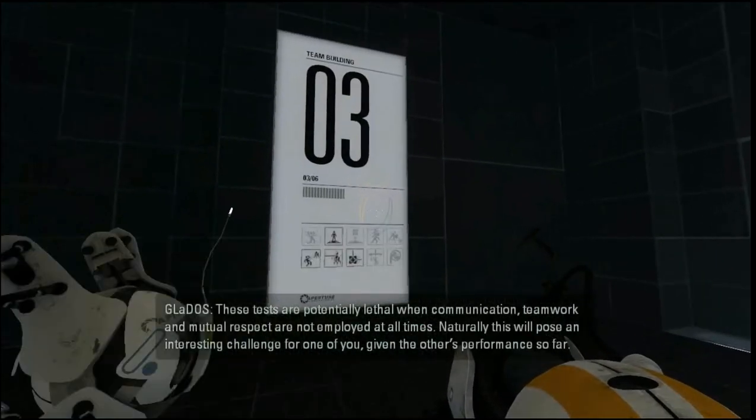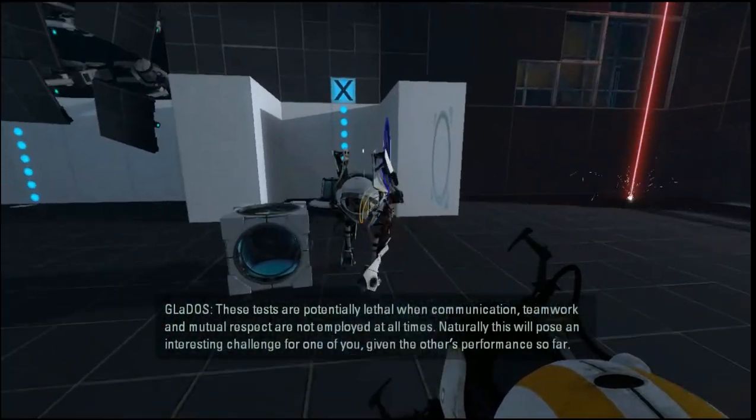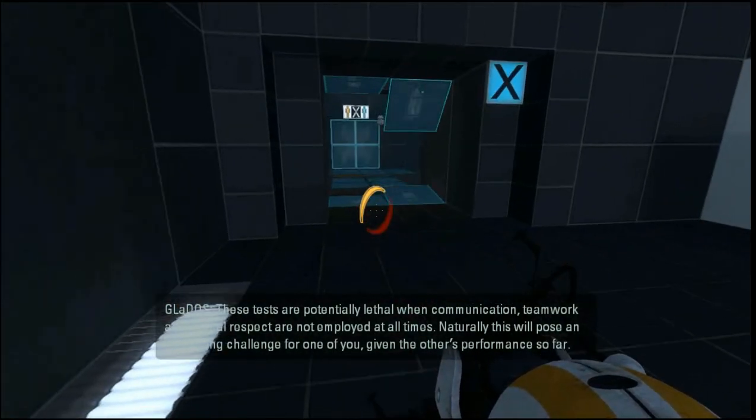These tests are potentially lethal when communication, teamwork, and mutual respect are not employed at all times. Naturally, this will pose an interesting challenge for one of you, given the other's performance so far.